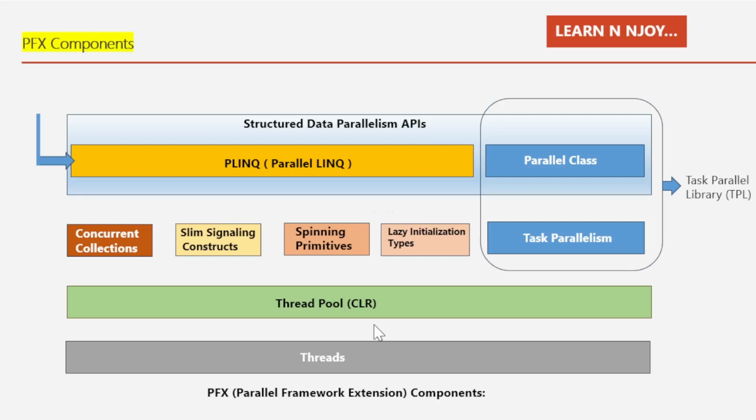If you have been following along with my previous videos in this series, you might recognize this diagram. Take a moment to glance at it. Here we have two structured data parallelism options, PLINQ, that is Parallel LINQ, and the Parallel class. I have delved into PLINQ extensively in previous videos, so if you haven't caught those yet, I highly recommend giving them a watch. Today, our focus shifts to the Parallel class. Now, turning our attention to the diagram, you'll notice that the Parallel class is a crucial component of the Task Parallel Library, that is TPL. So today, we will be taking a deep dive into its capabilities and application.